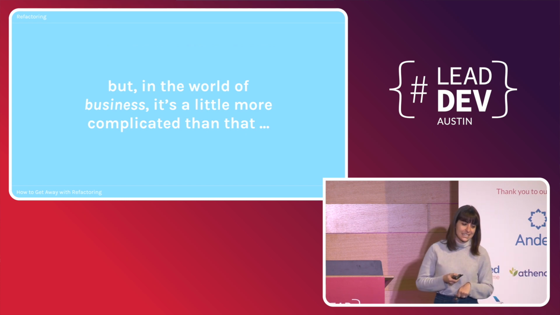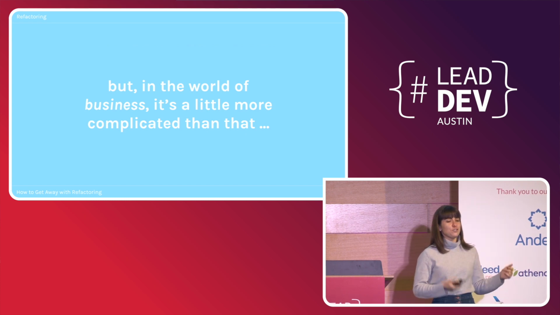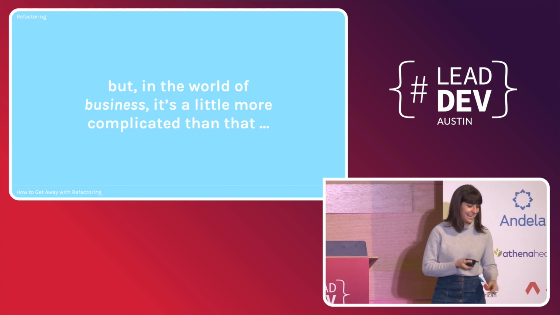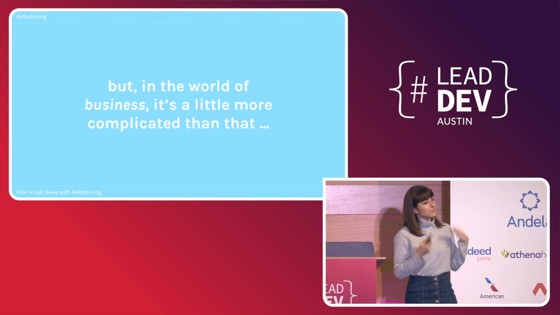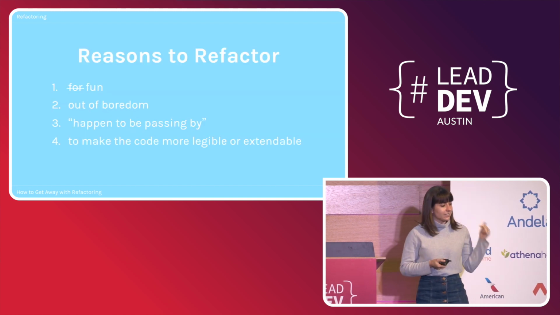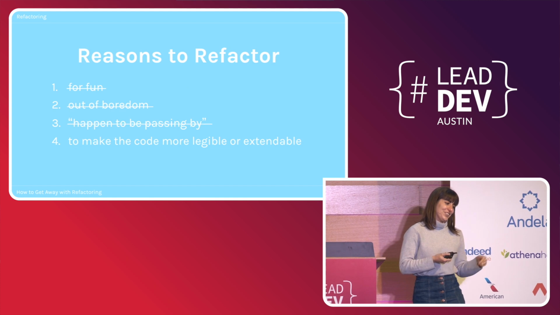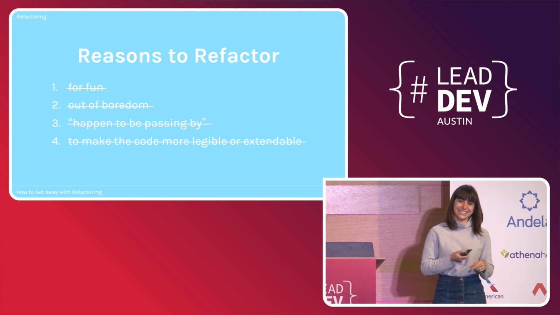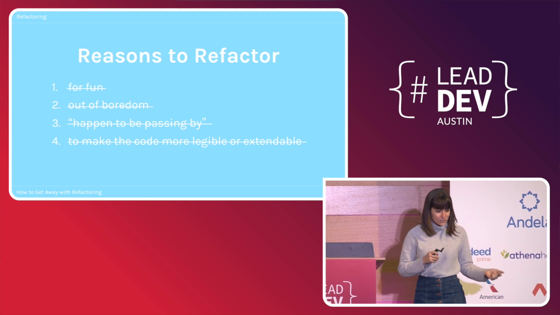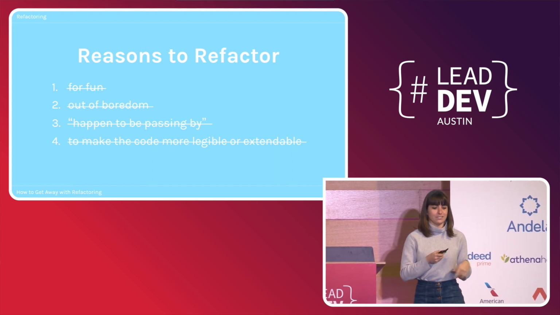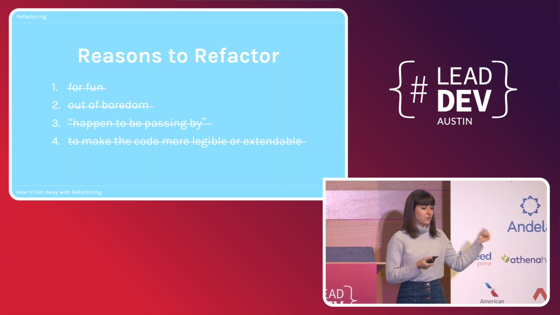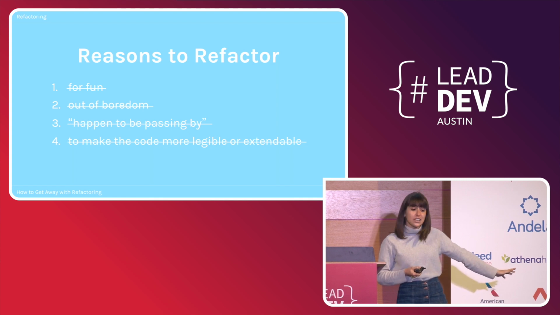But in the world of business, it's a little bit more complicated than that. You don't have free time to just rewrite your grandmother's cake recipe. And you can't just go around refactoring everything. These are not reasons to refactor. Most companies have new features to develop, bug fixes to ship, and generally speaking, these are almost always higher priority, right? So refactoring for fun or out of boredom is just not a good use of engineering time.